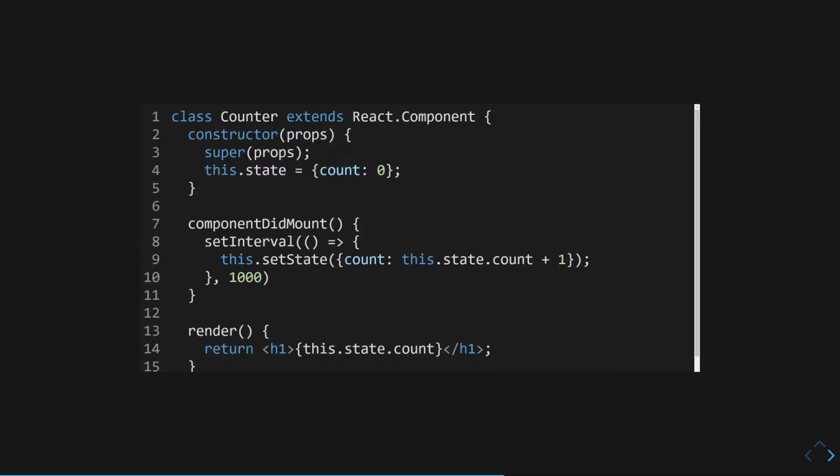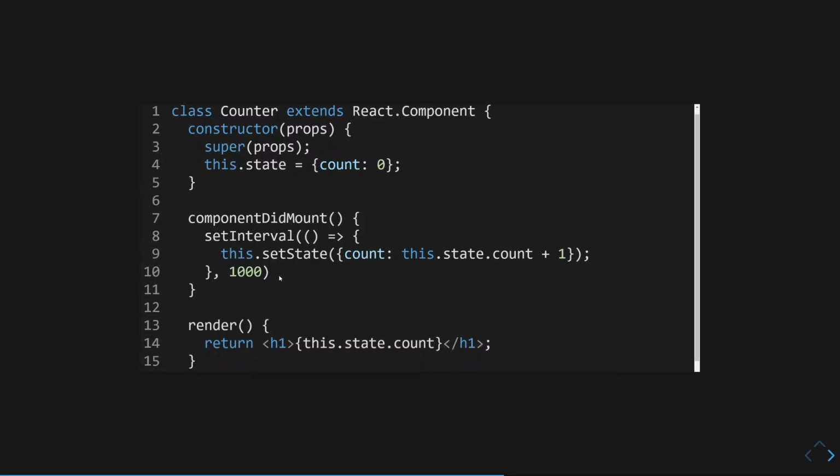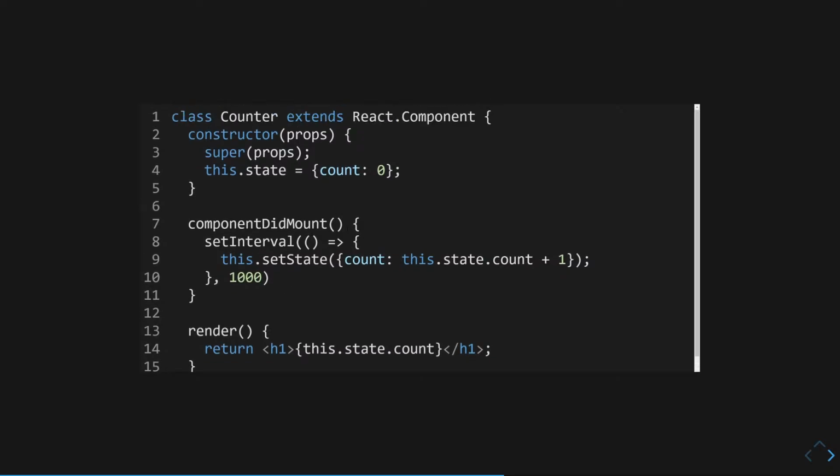Now, another thing you would want to consider if you were making a component like this: even if this component leaves and you're rendering something else, this interval will still exist. So you'd have to use the componentWillUnmount that I was showing before, when your component would unmount, to clear the interval. Otherwise, React will throw you a nasty error. But that's beyond what we need this for, just to show a simple example.